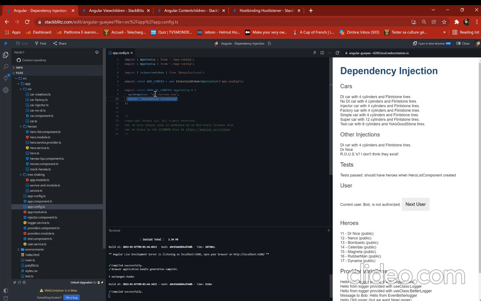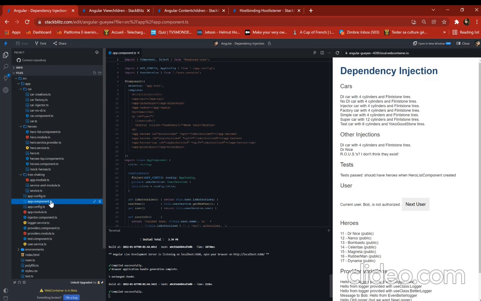And you've also got your API endpoint. So it will look at apiheroes.com. Let's see. So first of all, this is one component. This is app-car. Then you have your app-injectors. Also, you will have your app tests. So this is for it.